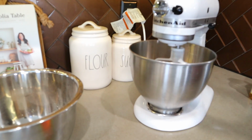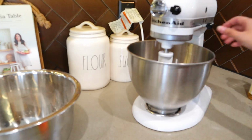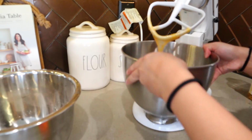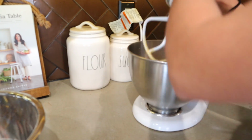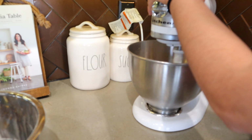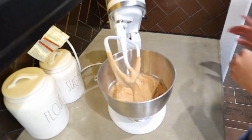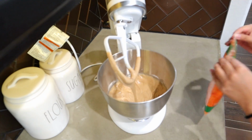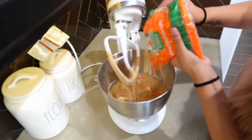As always, there is gonna be a taste test afterwards, and I'm also sharing a really easy dinner idea with you guys in just a minute. But I'm gonna go ahead and get these cupcakes taken care of. Once the mixture was all mixed together, I just poured it into a muffin tin and I baked it for 20 minutes at 350 degrees Fahrenheit. And that was basically it for the cupcakes.